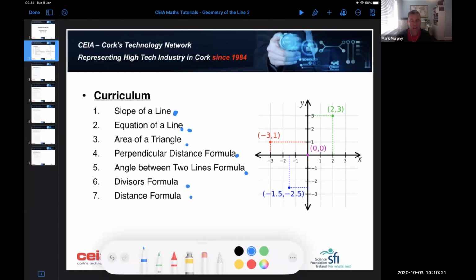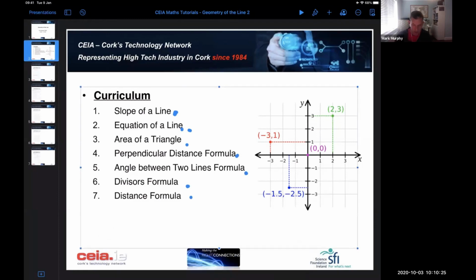Only 7 things. Now, I know a lot of you like doing past exam questions and keep doing them and regurgitating them, and then you think, right, I know everything. I'm going into the exam. I've covered all the past 10 years. Because, let's be honest, coordinate geometry of the line is one of the easier topics. I really feel that if you really know the background theory and really understand each of those 7 topics, when you go into the exam, you can answer any question.